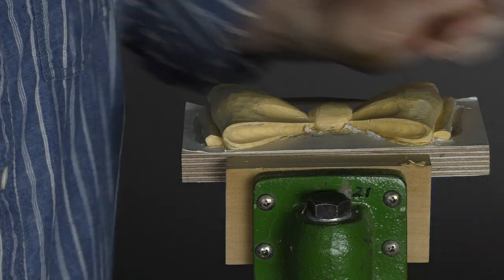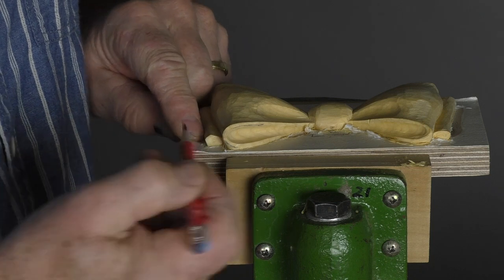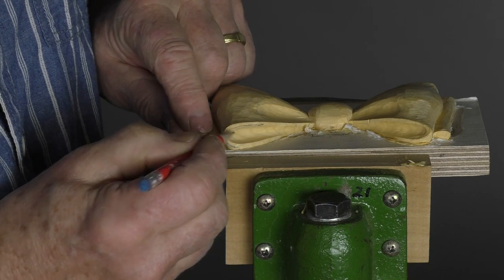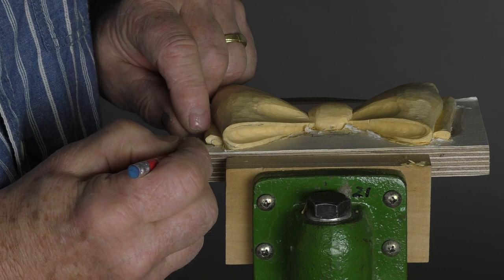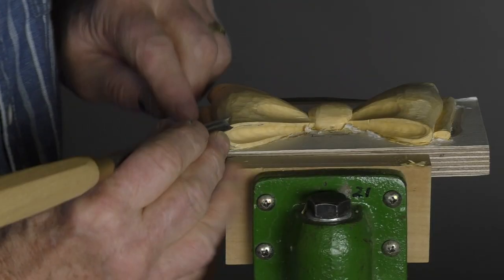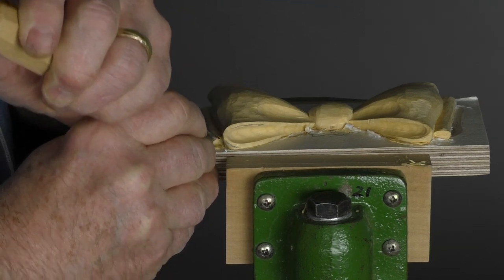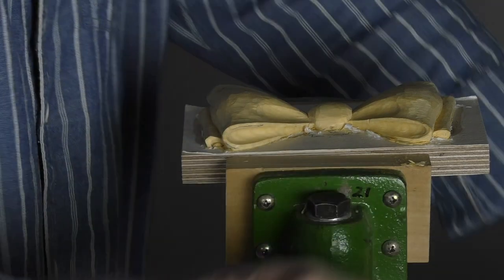What I didn't mention was this little ribbon here. And I think if you have a small gouge, you can just scoop that out in the way you scoop this one. If you don't have a small gouge, we can still use this tool with a little bit of an optical illusion. All we could do is create a shadow, sort of like that. And we can do this by taking the same gouge as we had here, and just pushing it in like that, taking a scoop out down into the back. So there's a little shadow created there. That's what we're doing.